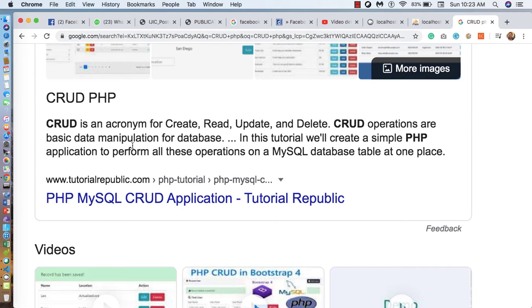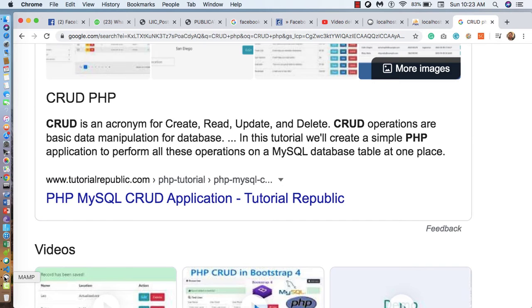Okay, for today's lesson, I'm going to talk about CRUD, that is create, read, update, and delete. This is the most important knowledge that you should know before you can build your own application in PHP. So let me start with create. It means that you have to create the data.